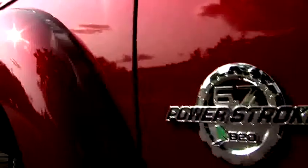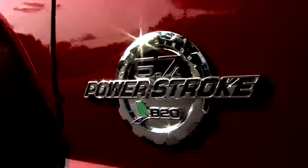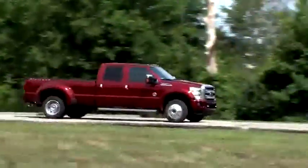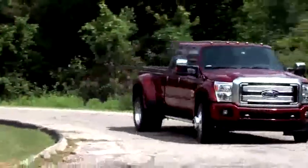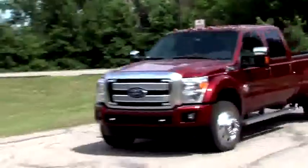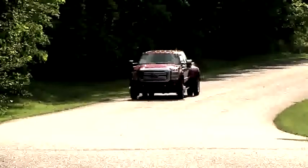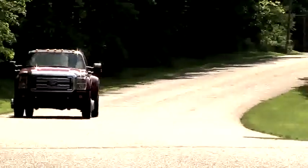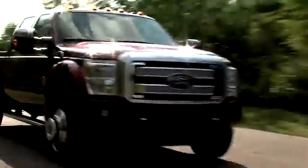And the new Power Stroke horsepower in an empty F250 made it feel like a rocket ship. Fuel economy doesn't look like it's down either. In fact, some of the engineers told us they specifically spent a lot of time on these new, smarter injectors so that, even though there's more torque and more horsepower, you still get better or the same fuel economy that you did from the previous less powerful engine. So overall, this seems like a pretty good pairing of the new platform, the new engine, with the new 2015 Super Duty.